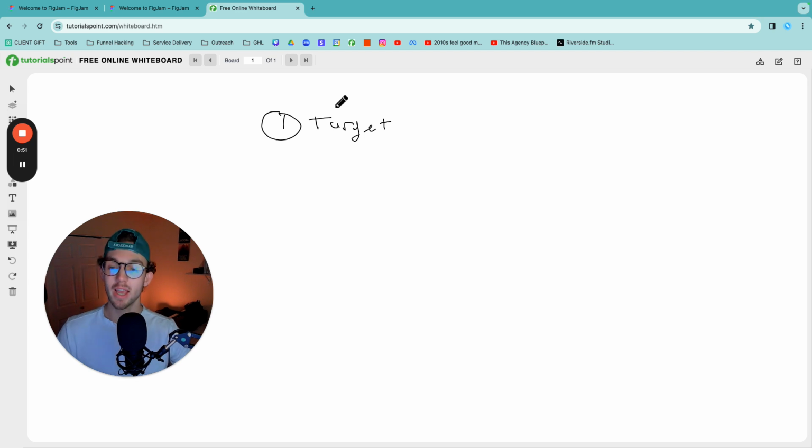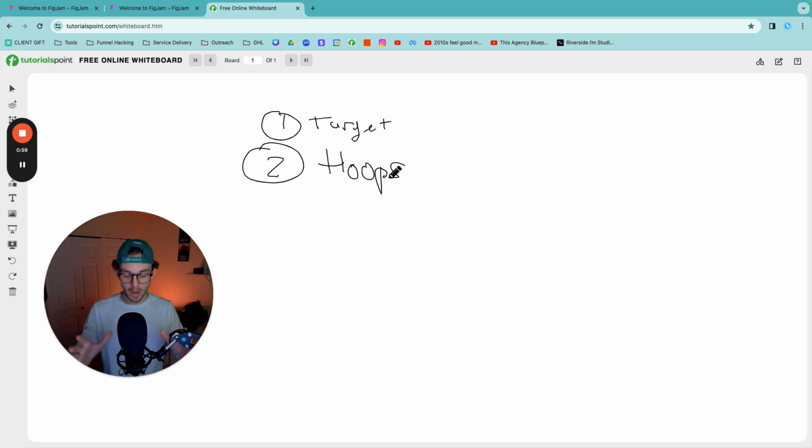But number 2 is the friction. It's the amount of hoops that they have to jump through in order to get the thing. So for example, let's say you had a simple lead magnet and it was: click this button, get the thing. You are going to get a lot more people to click because there's less hoops to jump through. But let's say it was: click this thing, fill out this, go here, do that, jump on this page, redirect here, fill out this, check your email, boom, bam, and you have 7 different hoops that they have to jump through in order to get the thing they want.